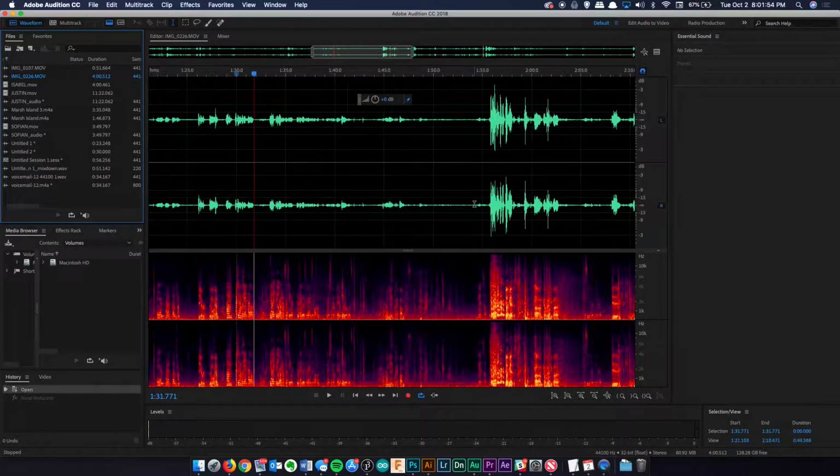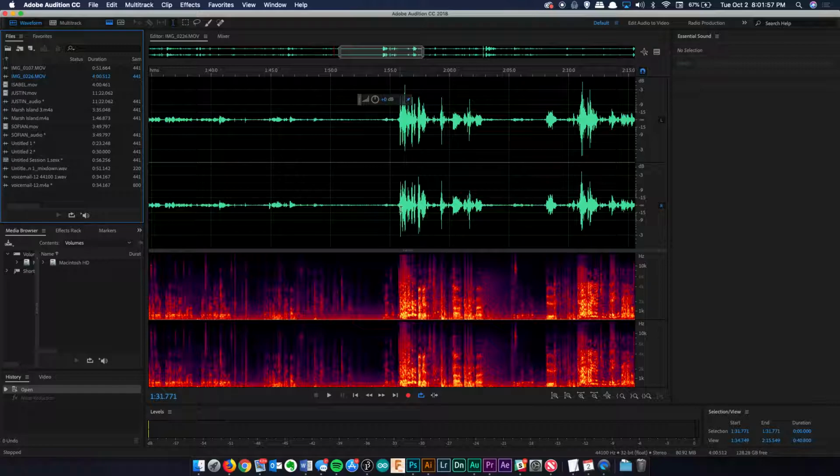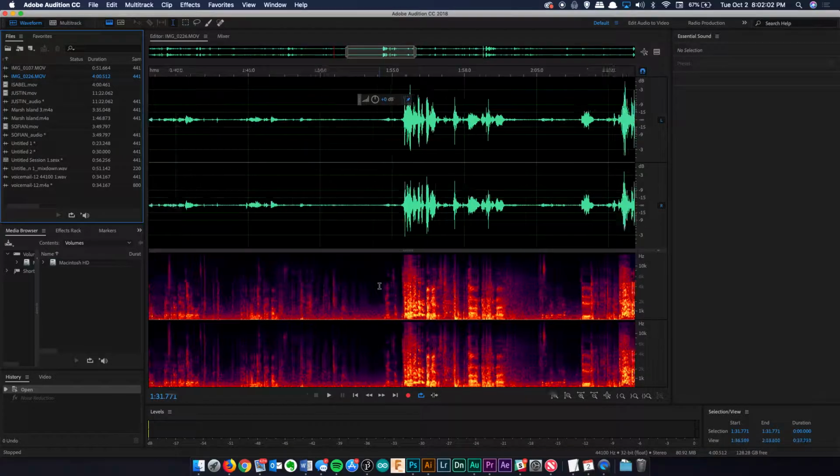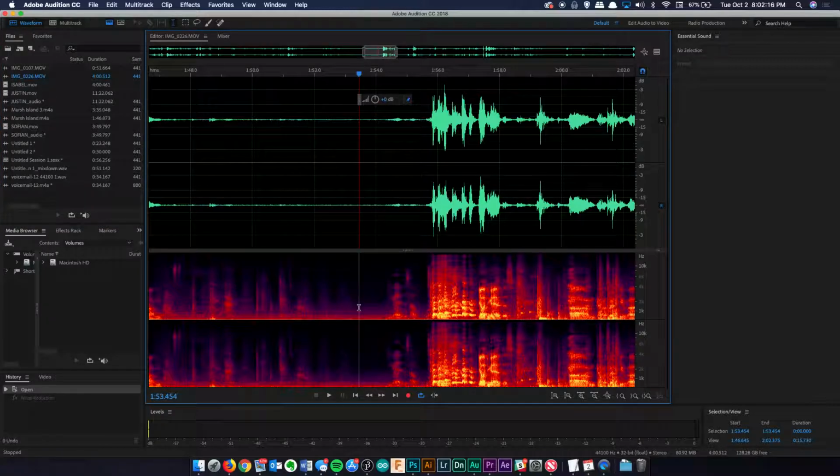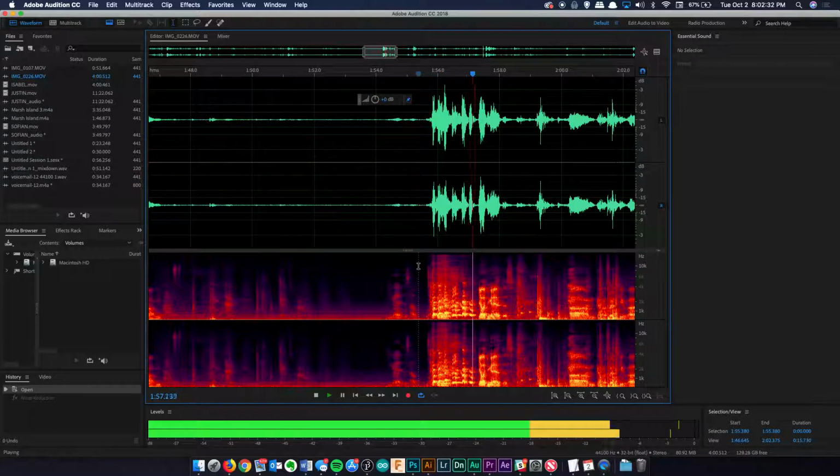If you notice here, what's great about it is it shows you the waveform, but it also will show you the spectral analysis right down here. The lower, the brighter it is down here, the more intense it is. The higher it is, the more high frequency it is. So what this is essentially doing is, if you click there and I play, this is kind of the background noise. Hear that? Turn it up a little bit. We don't really want that.